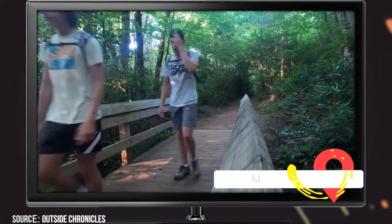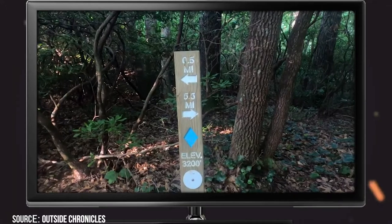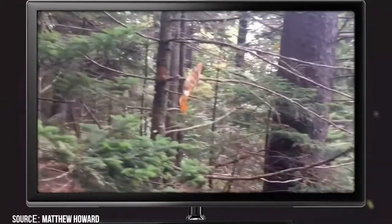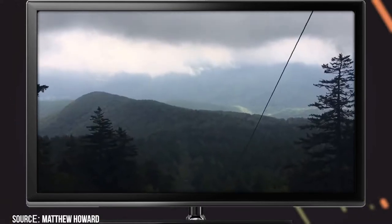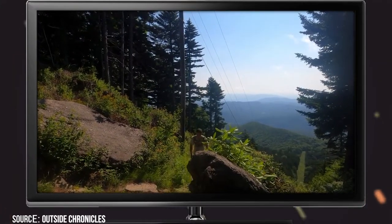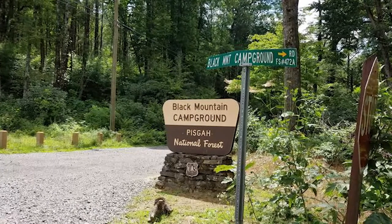Mount Mitchell Trail. This 11.3-mile trail isn't for the faint of heart. Mount Mitchell is the tallest of the Appalachian Mountains as well as the highest point eastward of the Rocky Mountains. While this trail is quite strenuous, once you make it to the summit, you'll feel as if all your hard work was worth it, as you'll be treated to some of the most jaw-droppingly beautiful views in the region. Keep in mind that there's an elevation gain of about 3,700 feet, so make sure you come with plenty of water and food. There are additionally many large rocks and routes you'll have to navigate over and around along the way. The trailhead can be found at the Black Mountain Campground.